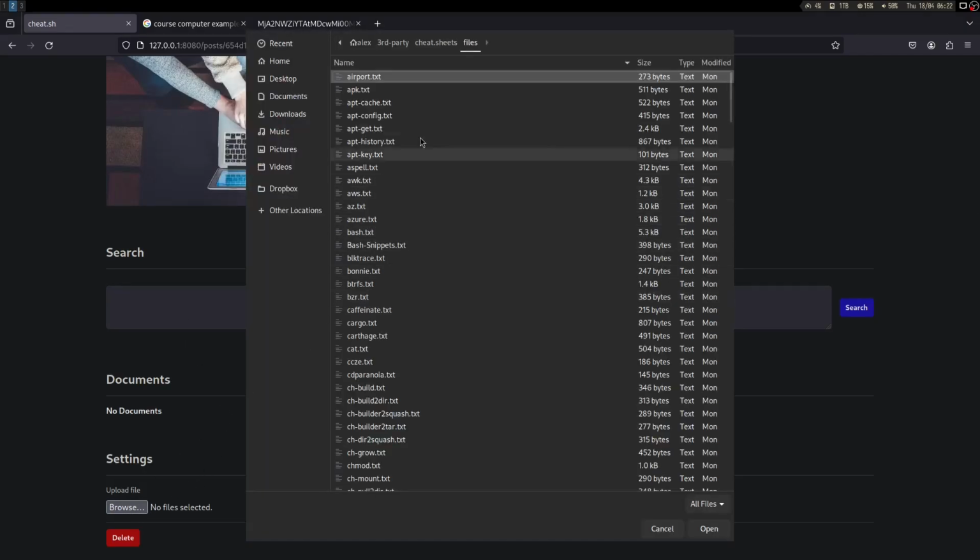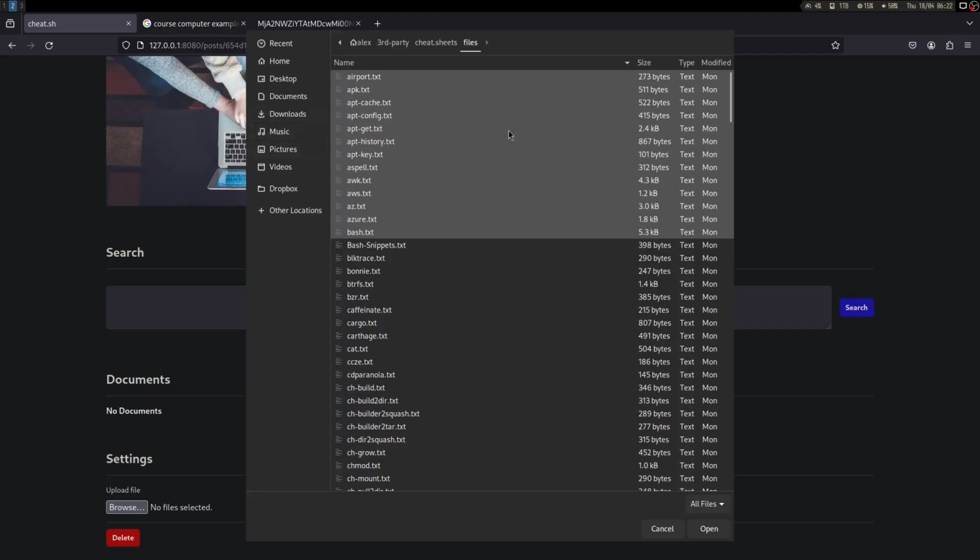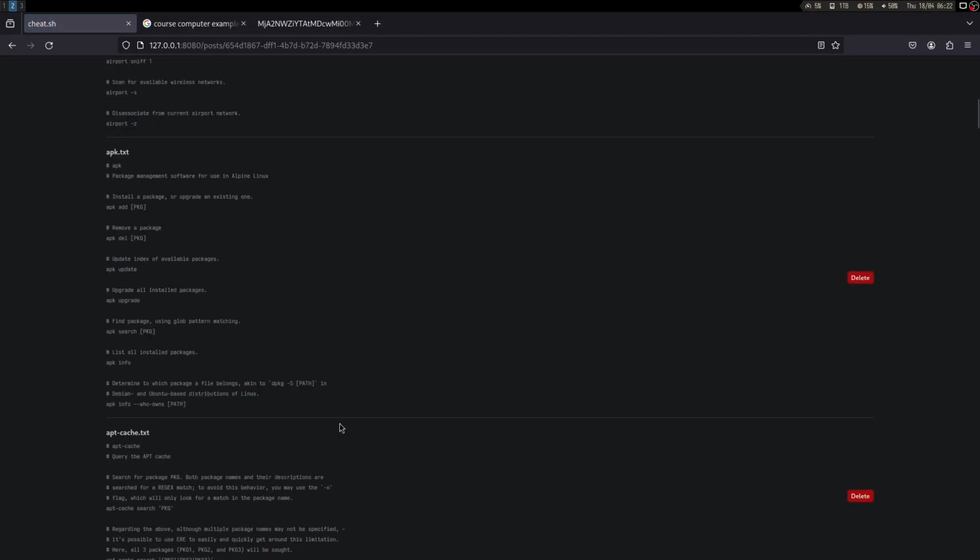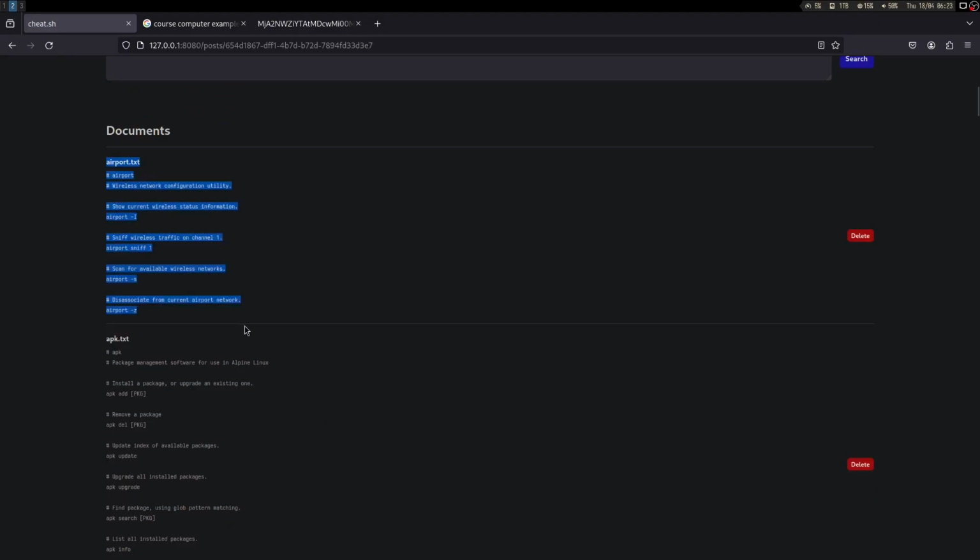But if we add some files, for example, let's say select these files and upload them, it will upload these files and generate some embeddings for them in the background, then store these embeddings in a vector database.